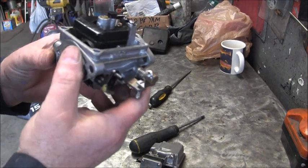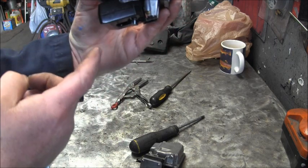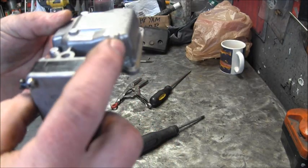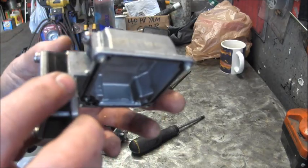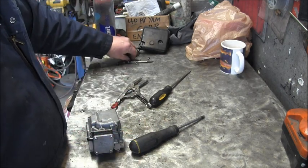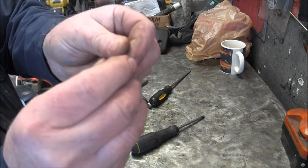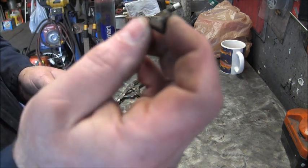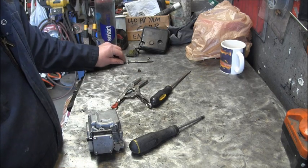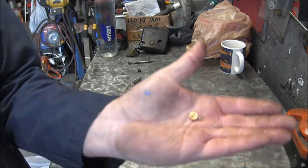Okay, I blew everything out. And I got the float sitting in there nice. Right in there, you can see. And I got my brand new drain screw in there. This is a stainless one that I took out of another carburetor. And so what we're going to do now is put this thing back together. I first took out a brass one. Thought that would be it. It was out of a Yammy Snatch carburetor too, but it's too big. But there's what's left. There's the complete package of what his was. Right there, can you see?